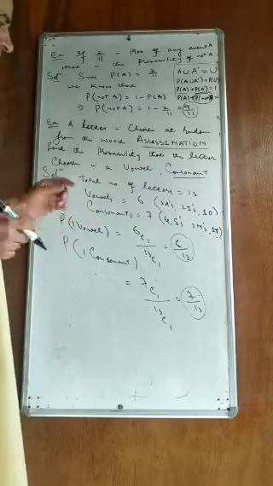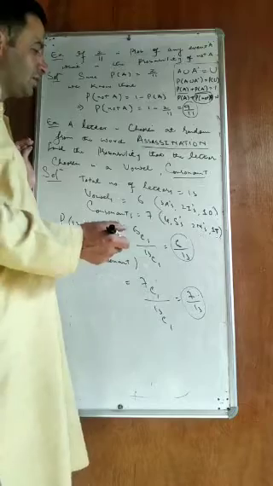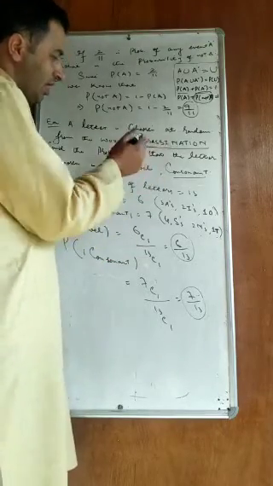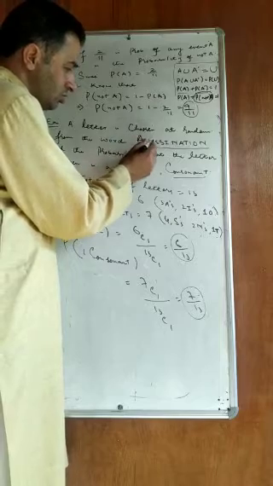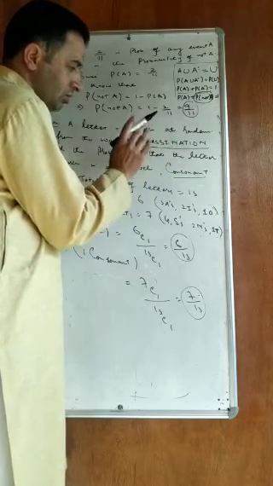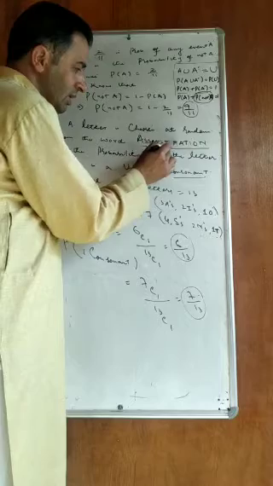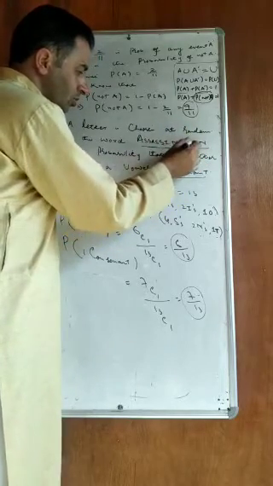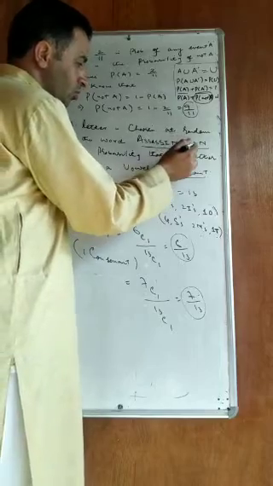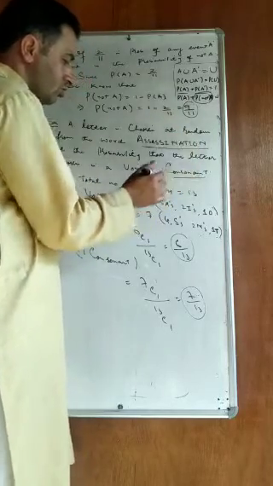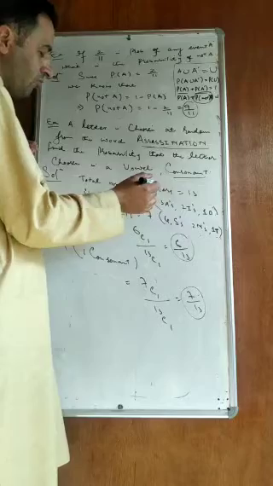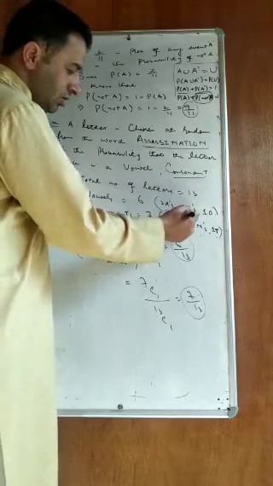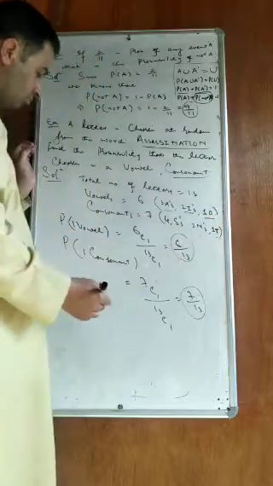Vowels are here 6. कितने vowels है? Vowels 6 है. 3 A's है. 2 I's है. I भी vowel है. So 3 plus 2, that is 5. 1 O है, that is 6. So total number of vowels are here 6. इसमें क्या कैसे है? 3 A's, 2 I's and 1 O.